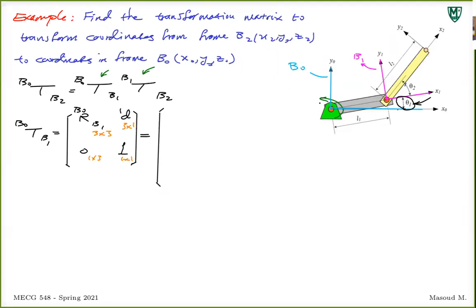This is Z0 here, coming out of the screen. You can think about this as Z0, this way. B1 rotates around Z0, rotation around Z, and the rotation is theta 1. The angle is represented by theta 1. So this one becomes cosine theta 1, minus sine theta 1, sine theta 1, cosine theta 1, and then we have 0 0 1 0 0.